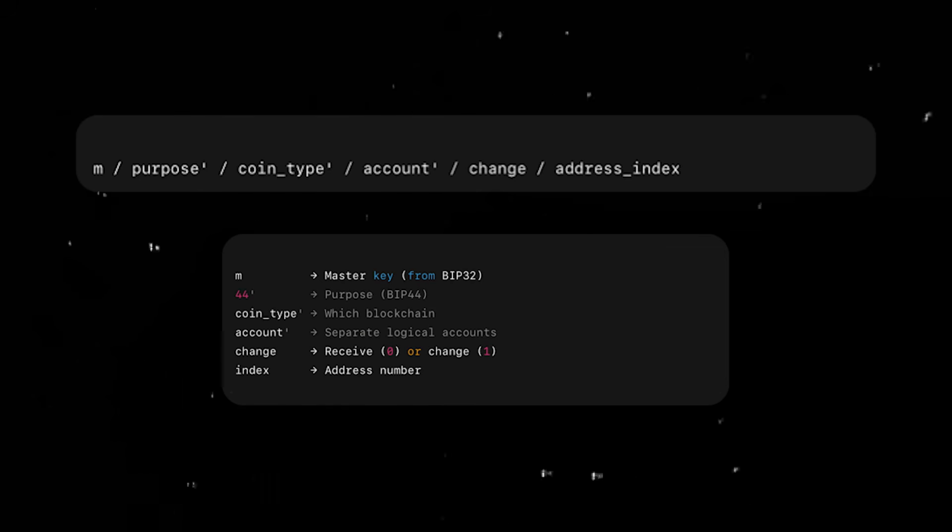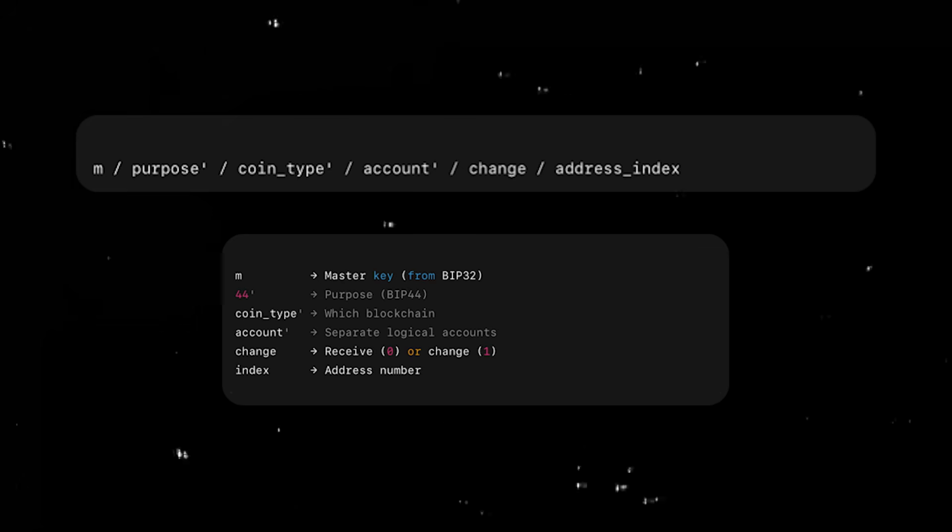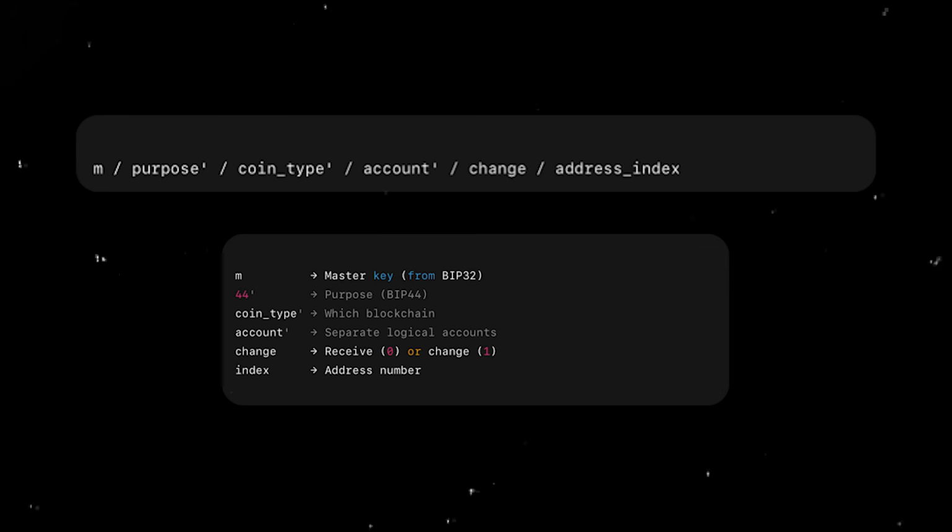The next level after account is change. And the value for that is either 0 or 1, right? It's 0 if the wallet is receiving funds, and it's 1 if it's receiving the change. It's an internal address for receiving the change.